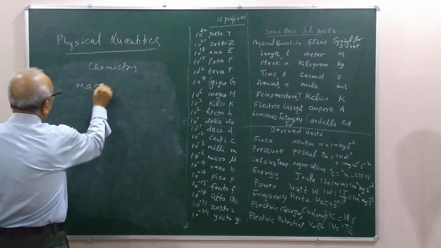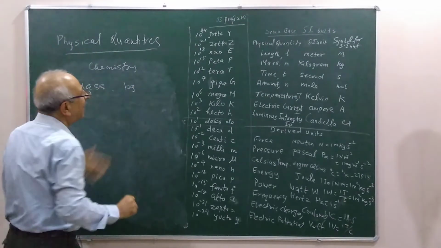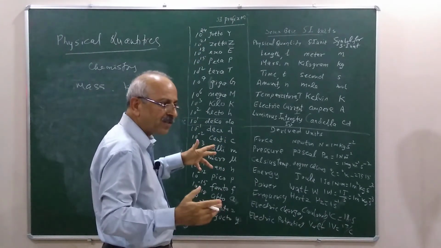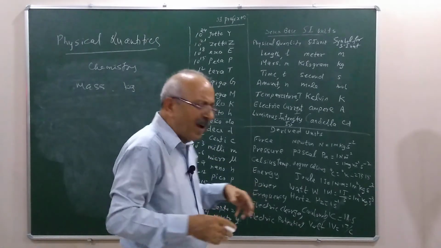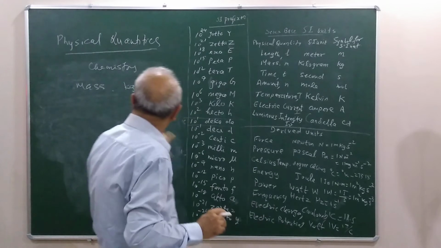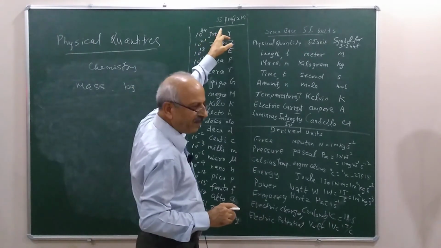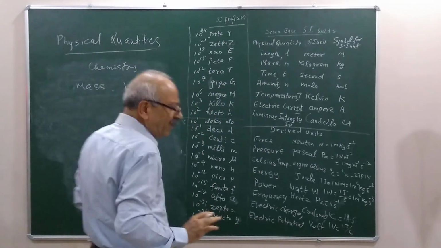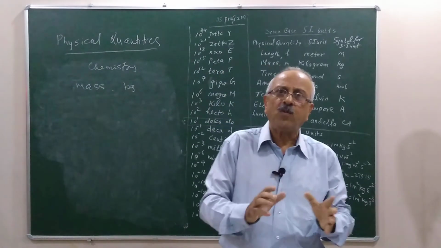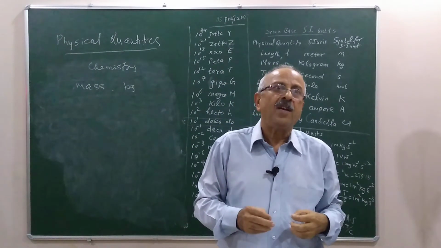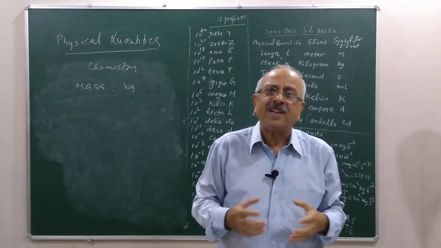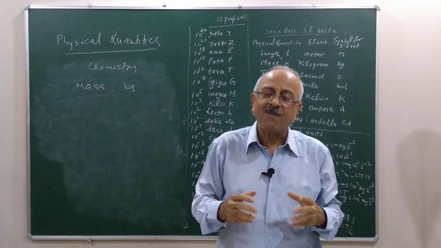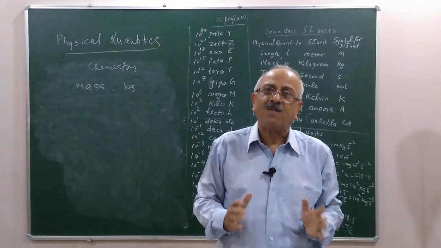Most of the time kg is the SI unit, but these prefixes will help us a lot because of the numbers we are dealing with: mass of the electron, mass of the proton, mass of the neutron, or the radius of the atom. Therefore this becomes important, and SI prefixes will be used by us in these calculations. In this lecture we have defined what units are, what physical quantities are, and what the SI units are. Why was there a need for international standard units? Because there would be confusion and a lot of problems and cheating if we did not have a standard system of units.